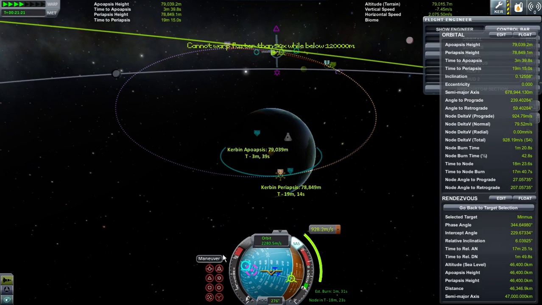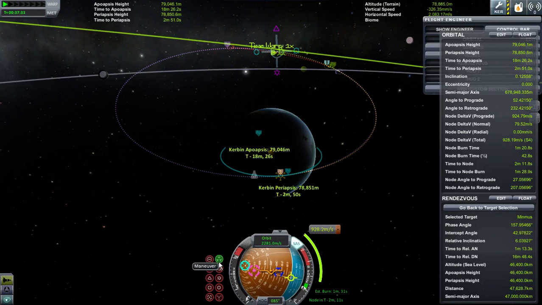But yeah, anyhow, we're getting pretty close here. And that landing won't be too hard for us to take care of. That's 928 meters per second, which is eerily close to our escape velocity.